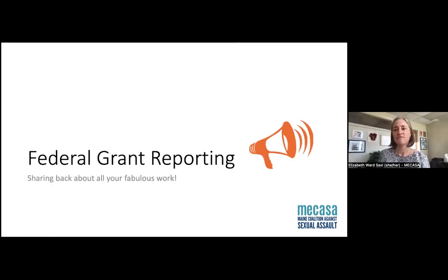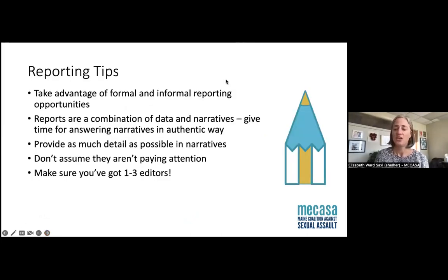Grant reporting, just very, very briefly. What's worth remembering is that your likelihood of getting the next grant depends on how well you report on this. You have to think about your grant reporting as an integral part of your next application because they're going to look at your performance. They're going to say you're late on reporting. These other people were not late on reporting. Ooh, these people gave us really interesting stories as part of this report. This one was just kind of boring. I didn't get a feel for it, because oftentimes that grant administrator has some role in the grant process. So that is important.